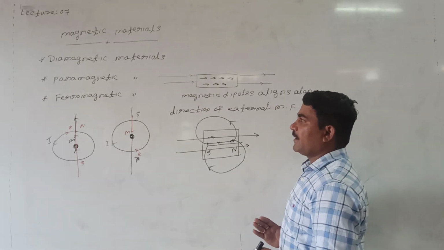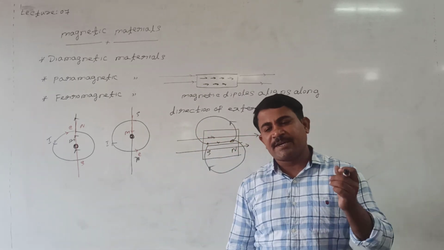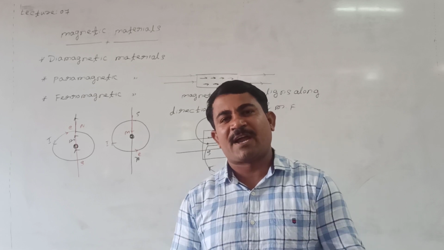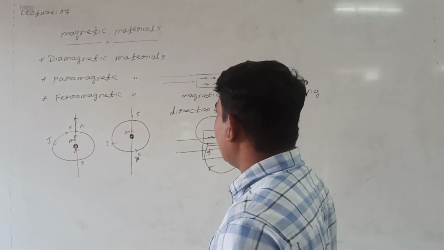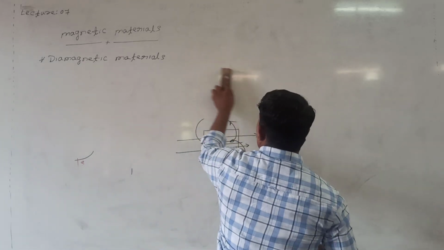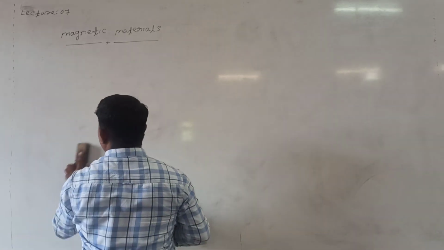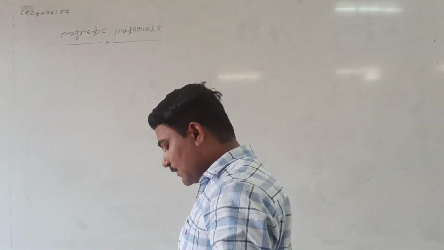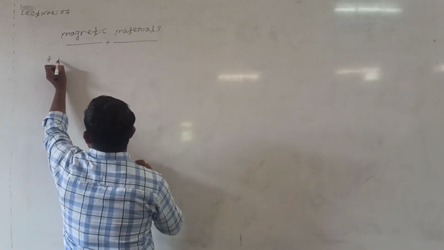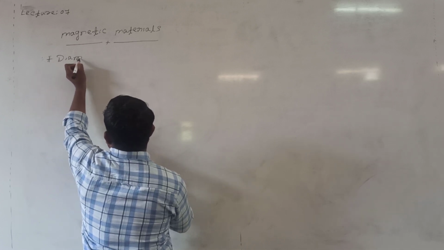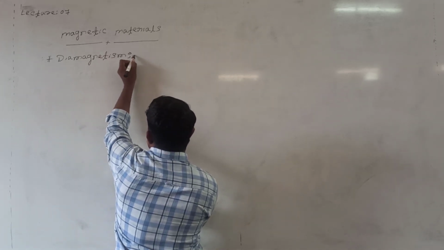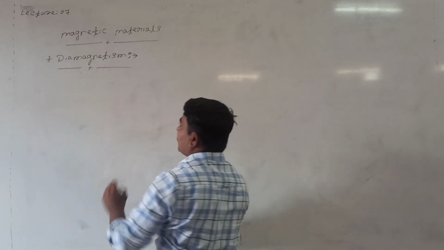Then I will go directly to what is meant by diamagnetic material. In detail we will see what diamagnetism is, how diamagnetism exists, what is responsible for diamagnetism, and what its properties are. Now let us start with diamagnetic materials, directly diamagnetism. See here, diamagnetic materials, or you can call it diamagnetism. This concept we will see in detail. Look at me. The concept is diamagnetic materials, or simply I can call it diamagnetism.